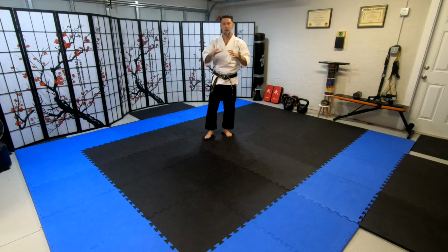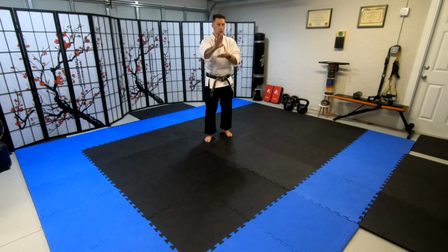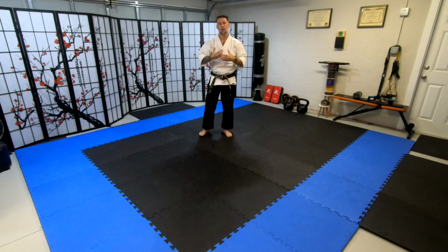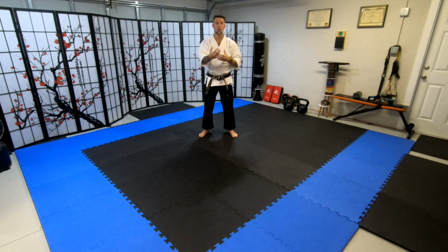That entire kata can be done with one attacker that you're moving back and forth with. Instead of turning and facing here and turning and facing here, it's one attacker, right? So it's easy to kind of go through it again with one person, if you have a partner to work with, as this one long attack, okay? One long fight scene, okay?